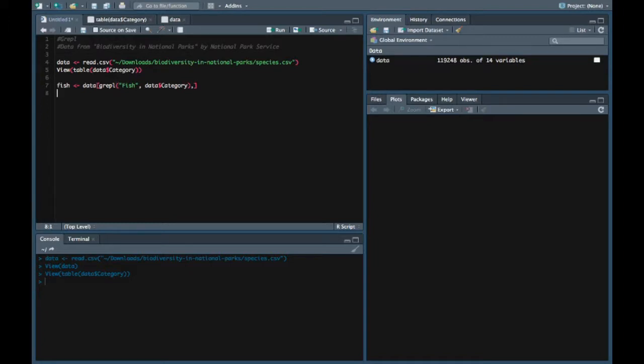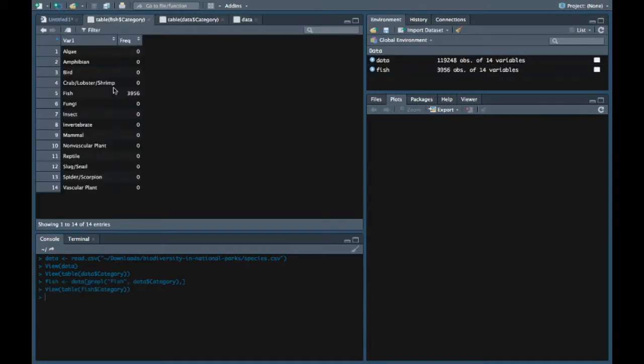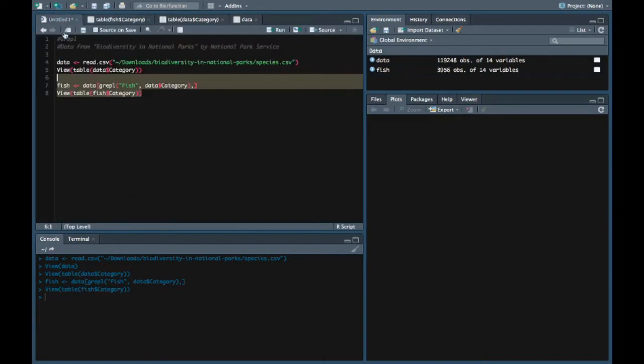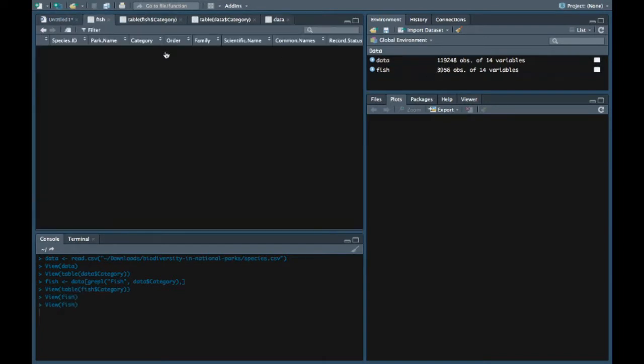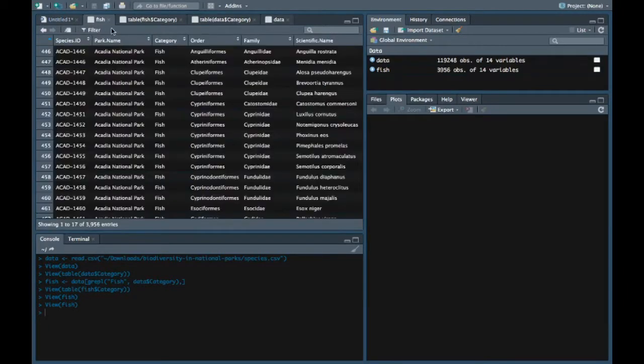So what we can do now is show it the same way that we showed the previous data, just to show you what would happen after calling the function. We can check right here, boom, just fish data. If we were looking through our data, we would not see any data for fungi, insect, vertebrate, and actually to give a better idea, what I might do is show you right here.